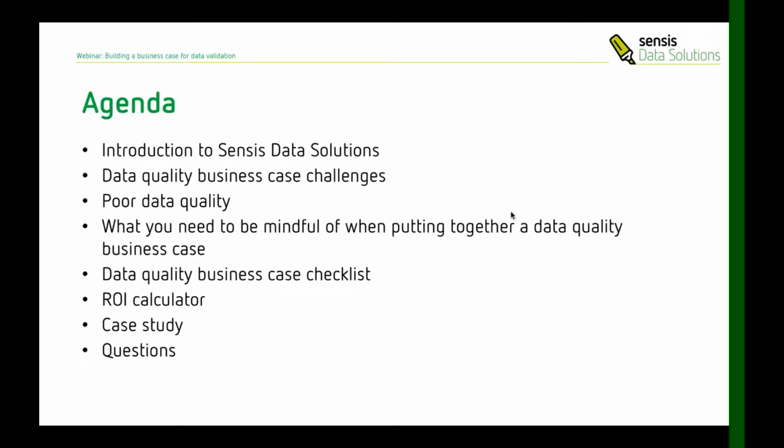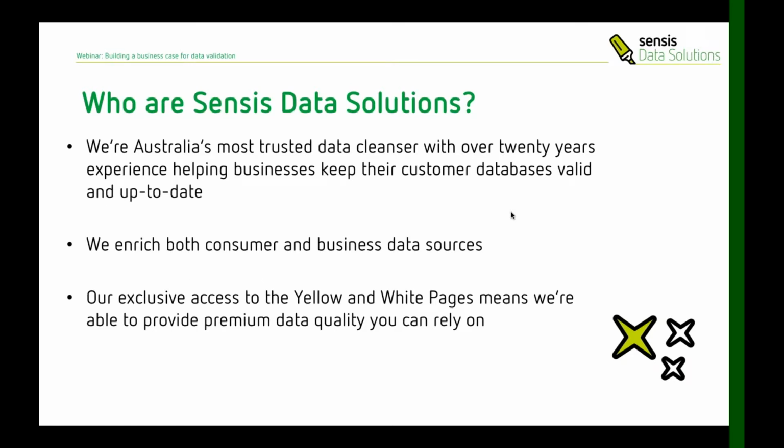In today's webinar, we will be introducing you to Census Data Solutions. We will discuss data quality business challenges. We will talk about poor data quality, what needs to be considered when building a data quality business case. We will also show you and walk you through our ROI calculator. We'll provide you with a data quality checklist which will assist you in this process moving forward, and we will use a classic business case. And finally, at the end, we will answer any questions that you may have.